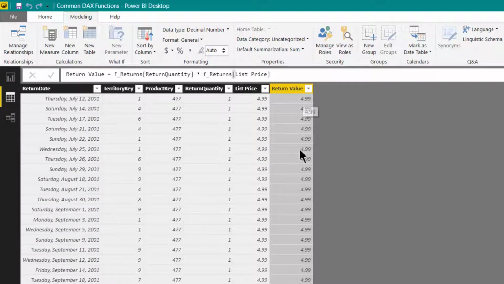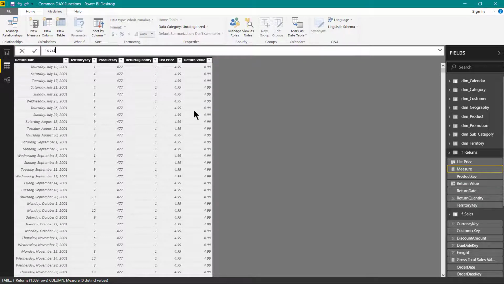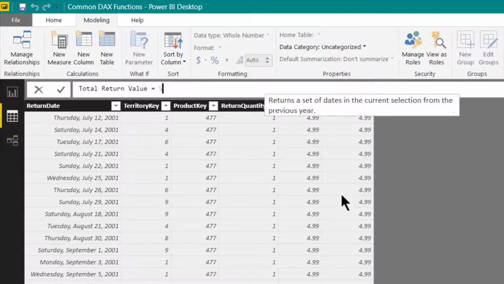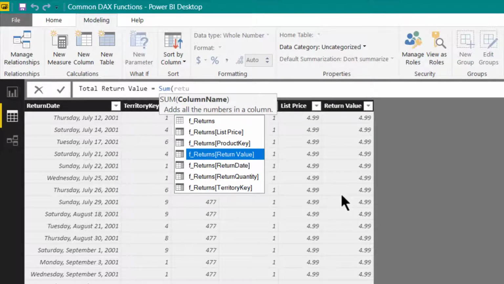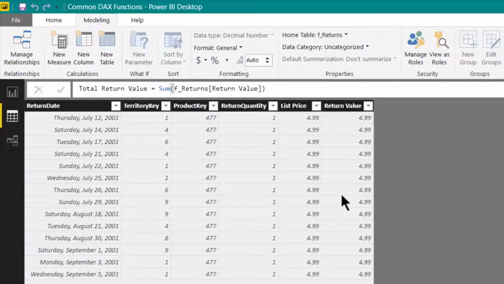So now we have got the return value, and now we will be creating a new measure for total returns value. This will be total return value, which will be simply a sum of this return value column. So now we have performed mathematical and multiplication operations on this data set.